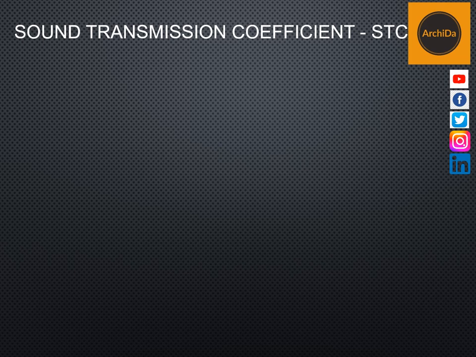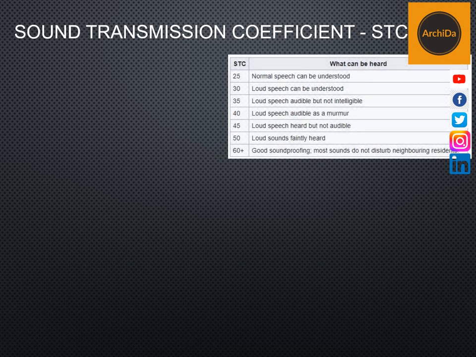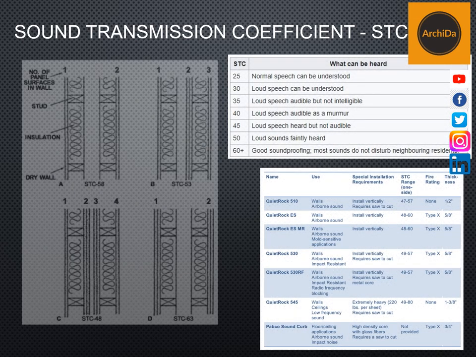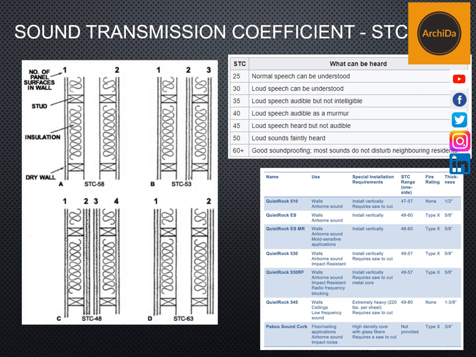The STC, also known as sound transmission class or sound transmission coefficient, is a single number rating scale that measures a wall, ceiling, or floor assembly's ability to block sound transmission. The higher the number, the greater the drop in decibel levels bleeding through the surface. There are many ways to improve the sound transmission class of a partition, though the two most basic principles are adding mass and increasing the overall thickness. In general, the sound transmission class of a double leaf wall, for example, two 4-inch thick brick walls separated by a 2-inch airspace, is greater than a single wall of equivalent mass, for example, a homogeneous 8-inch brick wall.